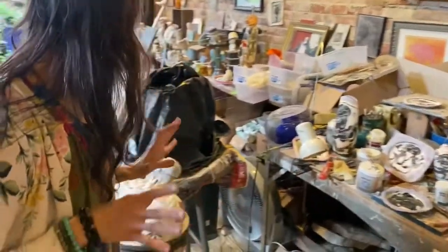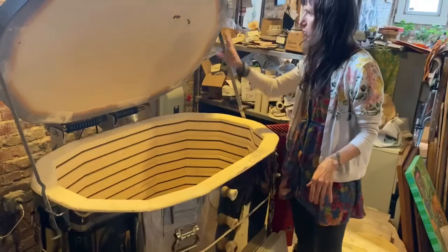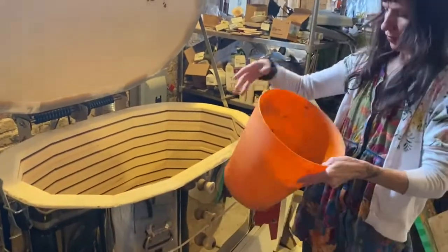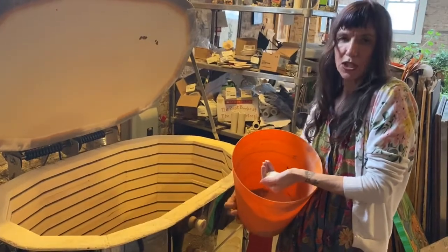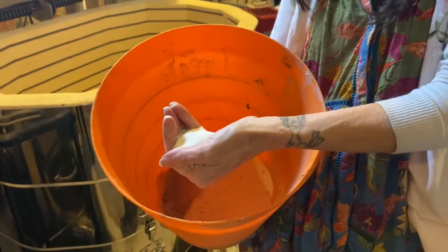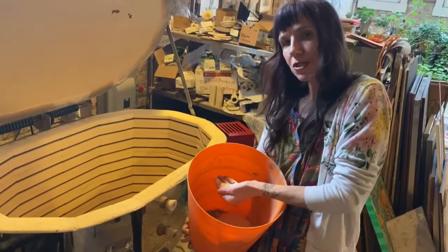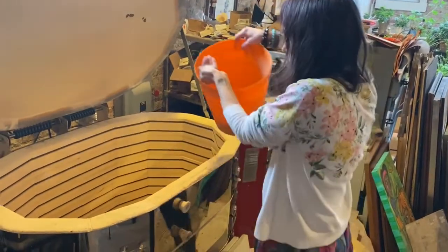So what I'm going to show you first, here's my kiln. This is a really wonderful Skutt kiln. I'm going to put a little bit of this sand in first. You can use grog, which is essentially pulverized clay, or this very, very fine sand that I like to use underneath some of the pieces. It just helps them shrink and move along, so they don't crack.